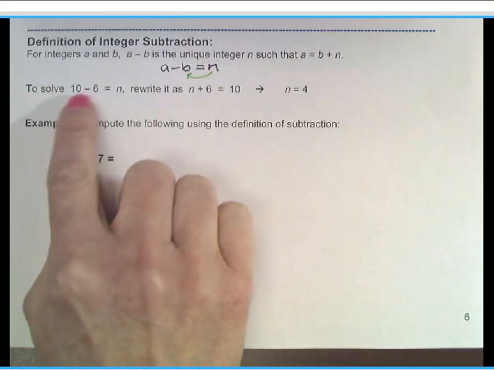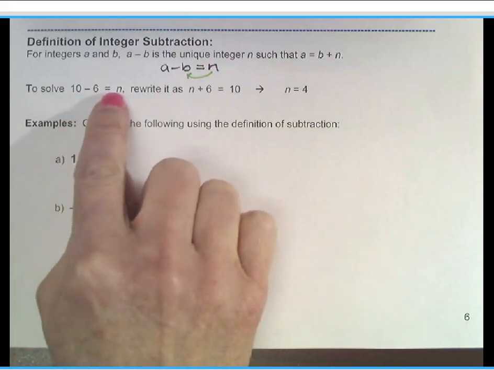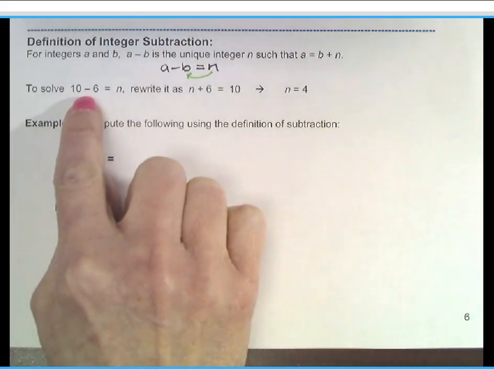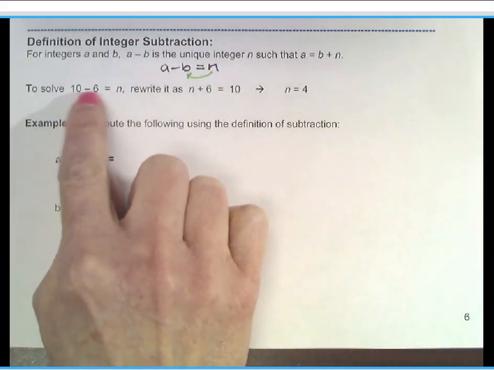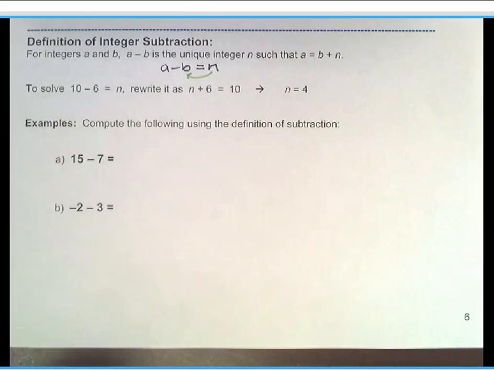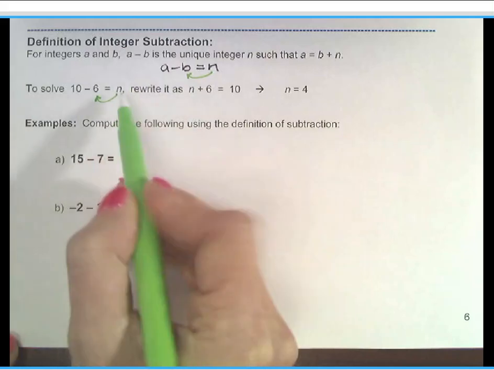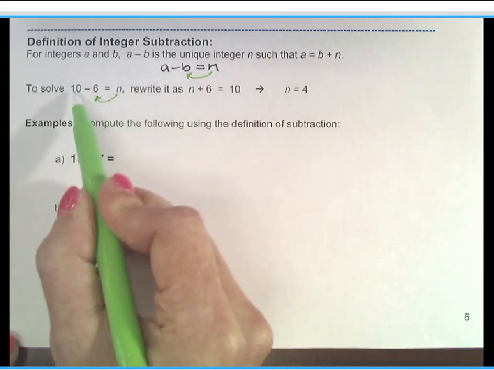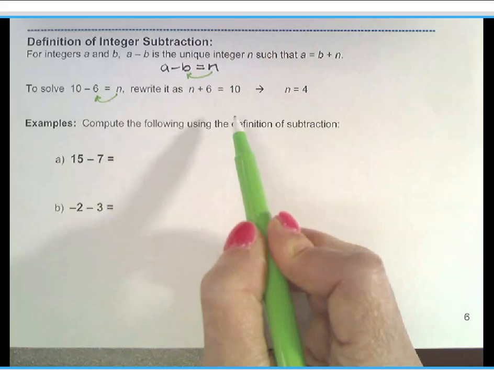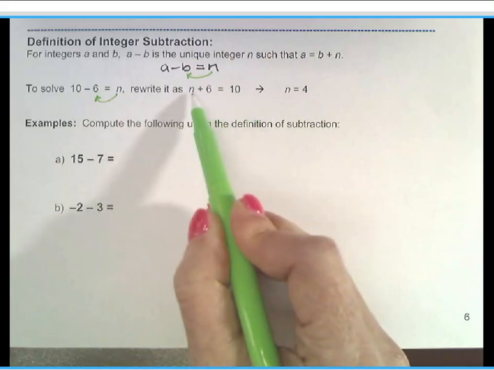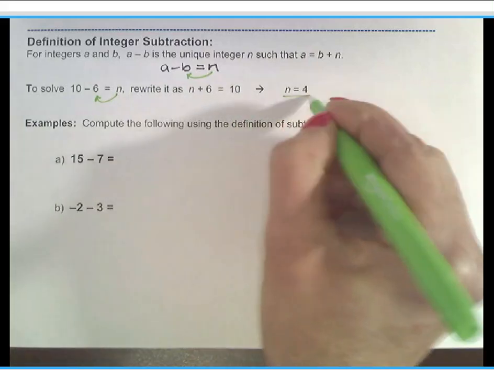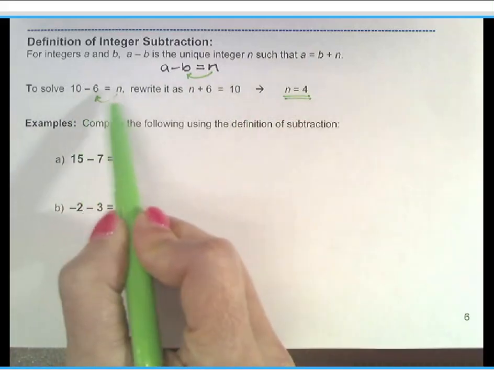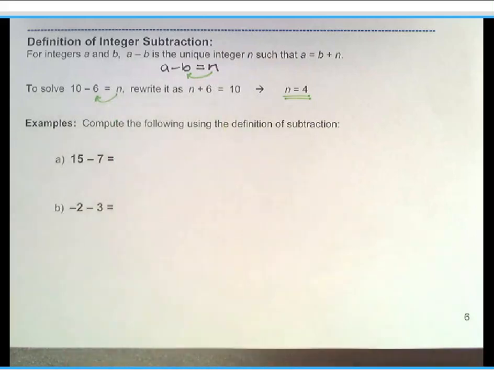So if you wanted to solve 10 minus 6 is equal to something. I know you guys know what 10 minus 6 is, but your students maybe wouldn't. So 10 minus 6, what is that equal to? Well, if you think about it backwards, you think about what would I add to 6 to get 10? This just turned it into a missing addend problem. So what number would you add to 6 to get 10? Well, you would add 4. And so now we know that 10 minus 6 is 4. But by rewriting it as an addition problem, you just have to know your memorized addition facts. You don't have to have any subtraction facts memorized necessarily.